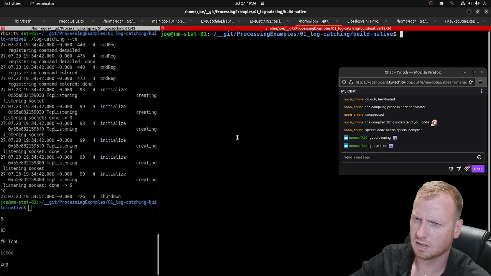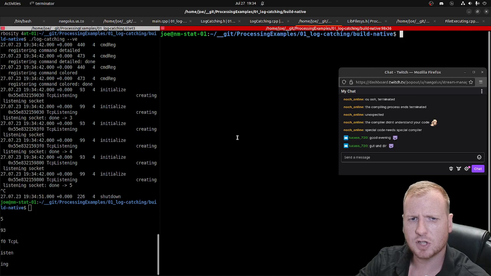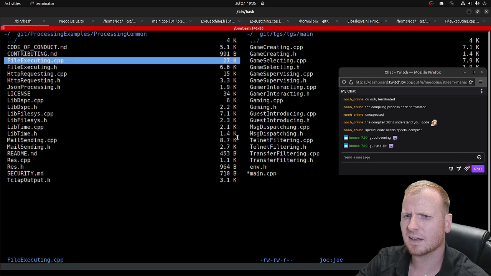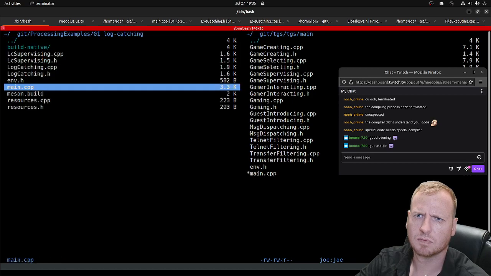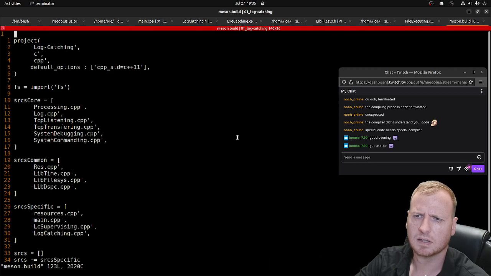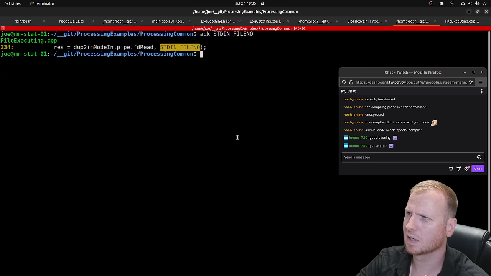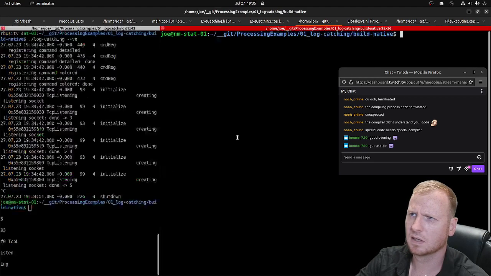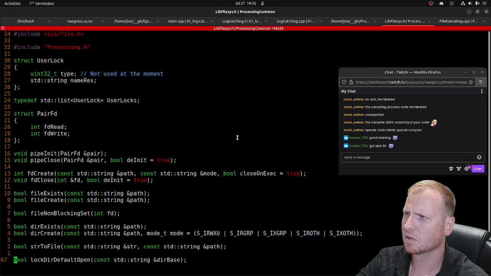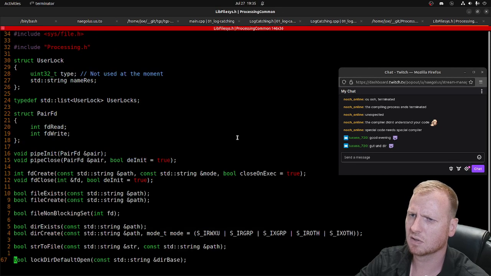Let's see in which state we are. We should make it easier for us. Proc. I want to see disable tree default 0. I want to see every process immediately. File executing.